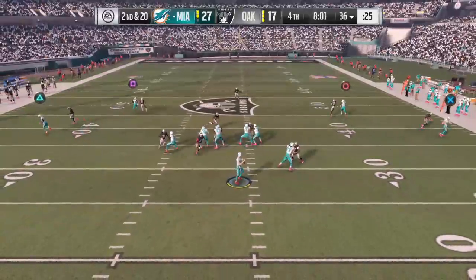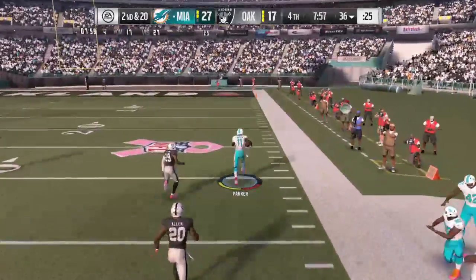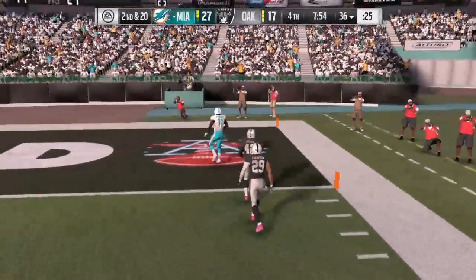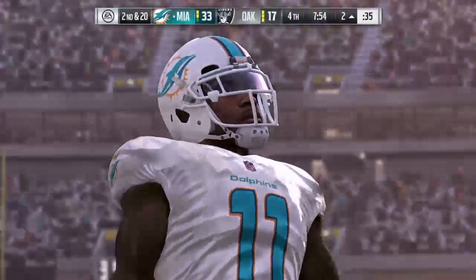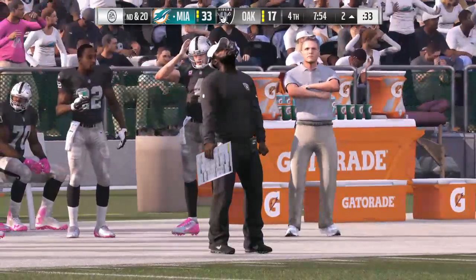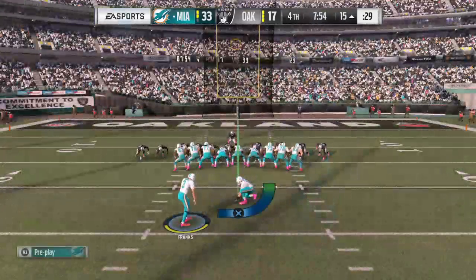Again, Tannehill. And throw right side complete to Parker. Devontae Parker. And all the way in for a Miami touchdown. Devontae Parker, his second touchdown on the season. And the Dolphins are able to grow their lead. Good pass, clean catch, and a house call there on the fly route.